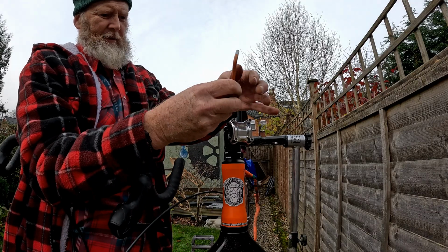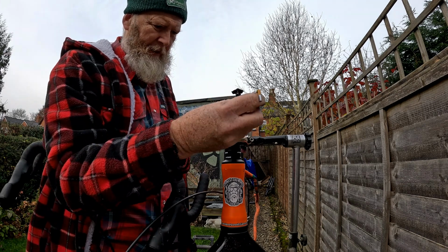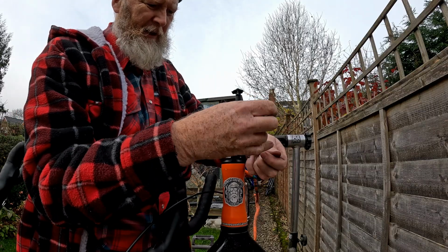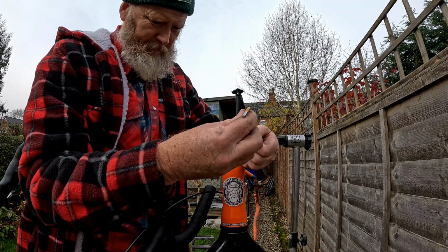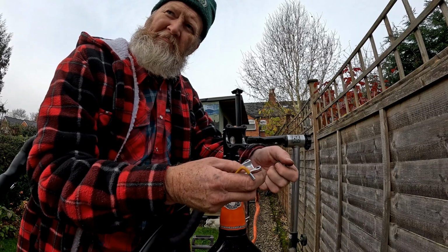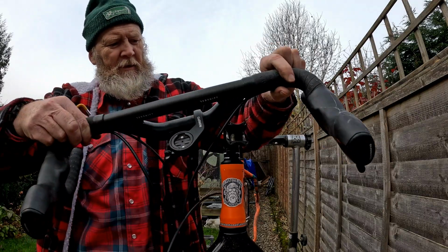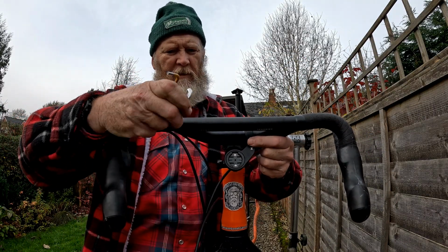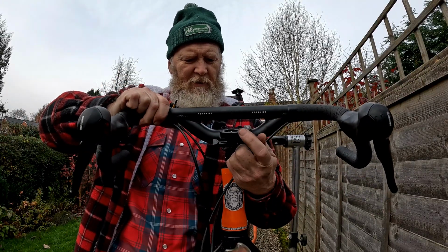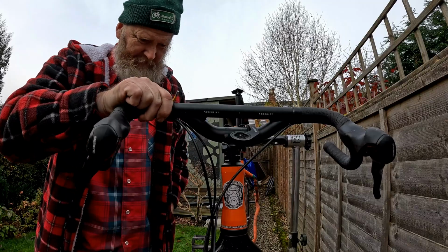I mean, why isn't everything the same flipping size? Anyway, let's try not to lose these bolts onto the floor. I wonder what Steve Pete's doing right now. Bet he's not standing in a frozen garden putting drop bars on a mountain bike. Oh, back to it. Hopefully I'll be able to find that. I'm going to put these in my pocket.